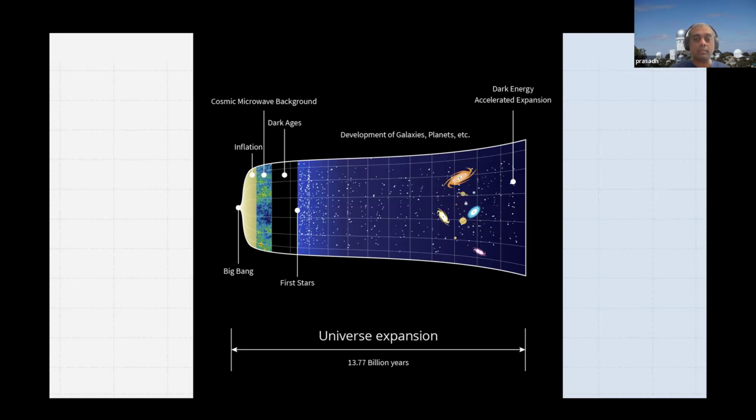And just to summarize, what we actually talked about is the different methods of measuring distances, starting from radar measurements for nearby planets, and then we move on to measuring nearby stars using parallax angles, and then the period luminosity relationship for nearby galaxies, and then we use type 1a supernova distances when we need to go further away. And then for billions of light years away, we use the redshift method at the end using the Hubble constant, right? So that's all.